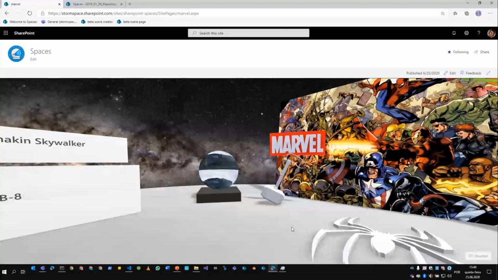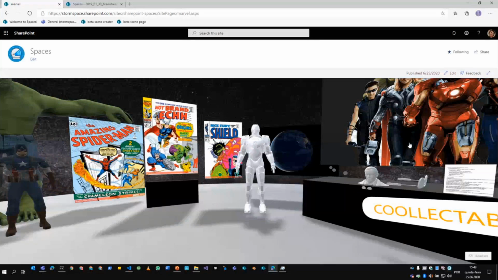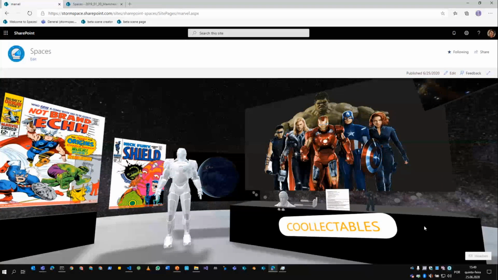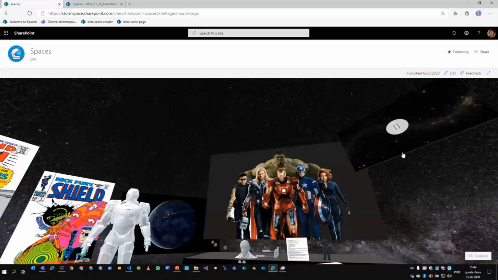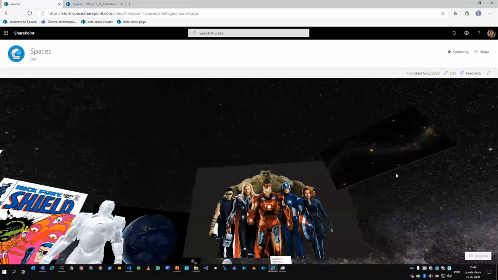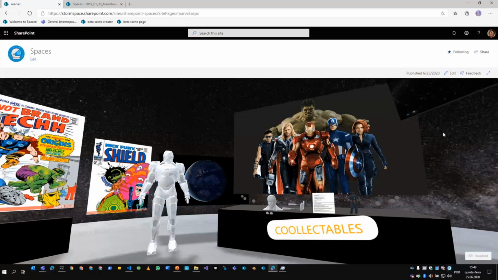What you see here are images from the comics, and these 3D models are free for using. This is a regular image, and collectibles. And you have a video here also. You can play the video, which you should be able to. It's not playing, I don't know why. Okay, kind of weird. So this is the experience.